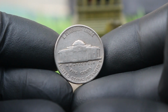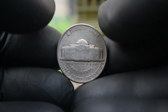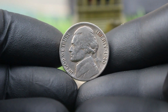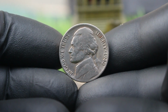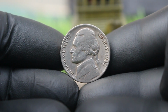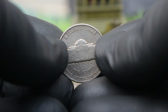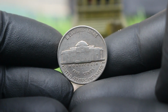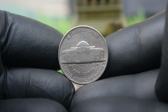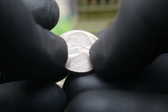While the design remained the same throughout the 1940s, the minting process and the economic climate surrounding it added different factors that influenced the rarity and value of these coins. The 1940 Monticello Jefferson nickel, like all other nickels of its time, has a weight of 5 grams and a diameter of 21.2 millimeters. Its metal composition consists of 75% copper and 25% nickel, a formula that was used for all circulating nickels from 1866 until 1942, when the minting process shifted due to wartime demands for nickel.